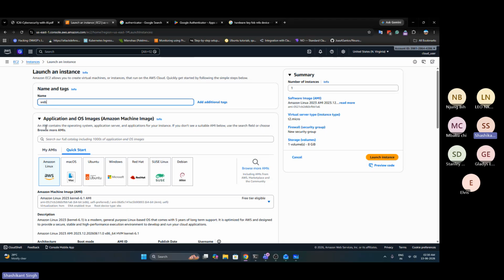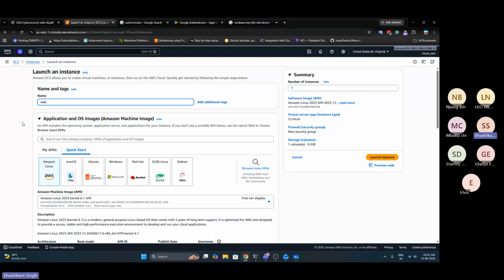Okay. And here, this is the image. Remember, whenever you create or buy a machine, you are buying two things: hardware and software. Hardware is your machine with a processor and RAM and whatnot. And software is, for example, if you're buying a Windows laptop, Windows is the software. If you're buying a Linux machine, Linux is the software. If you're buying a Mac, macOS is the software.